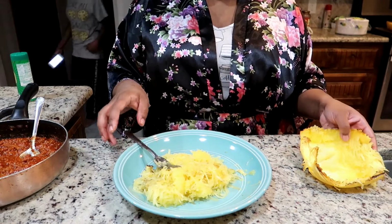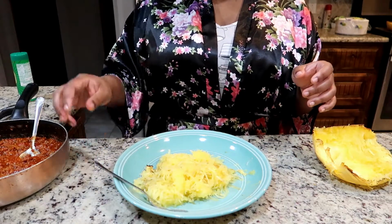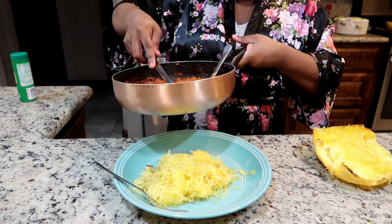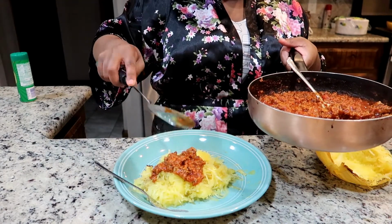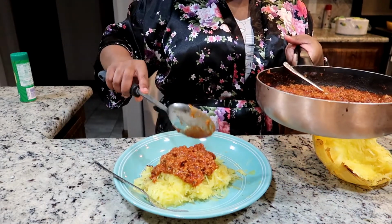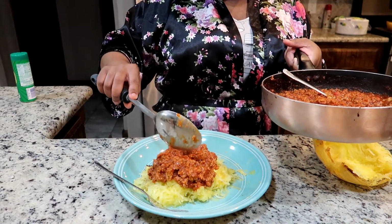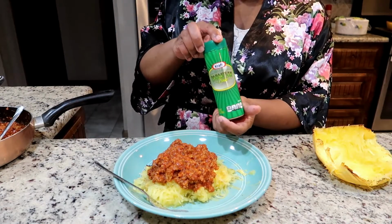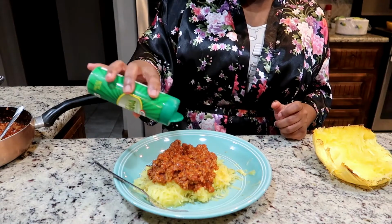I actually tasted some not too long ago before I actually plated this. So let's go ahead and get our spaghetti sauce with our ground turkey, place that on top. And this spaghetti sauce turned out really good as well. And if you're feeling dangerous, go ahead and add some Parmesan cheese.